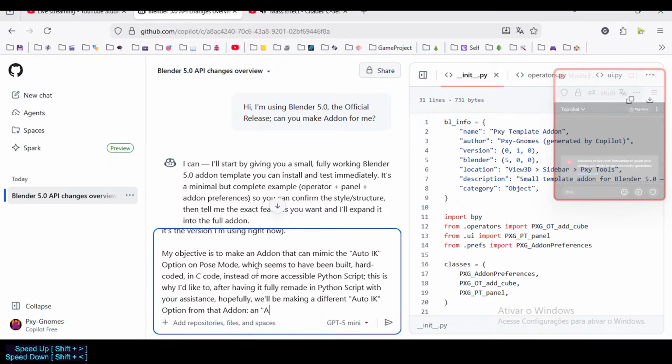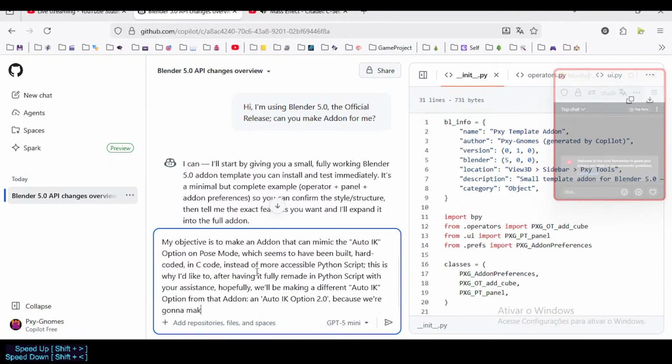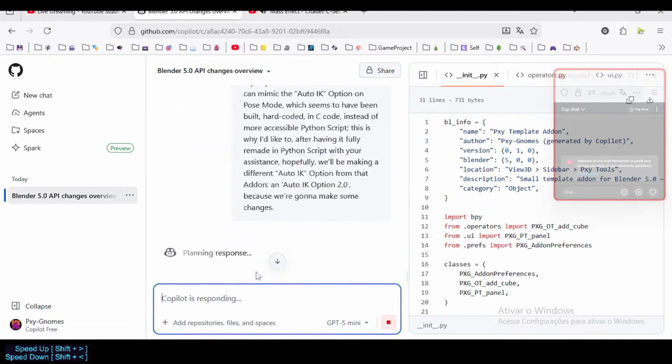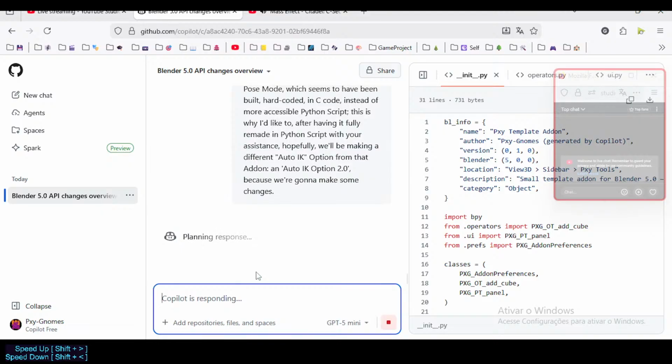An auto key option 2.0, because you're gonna make some changes. I'm just giving all this context. I'm not sure it still helps, but usually it's good to have some details, so it might not skip some fundamentals.